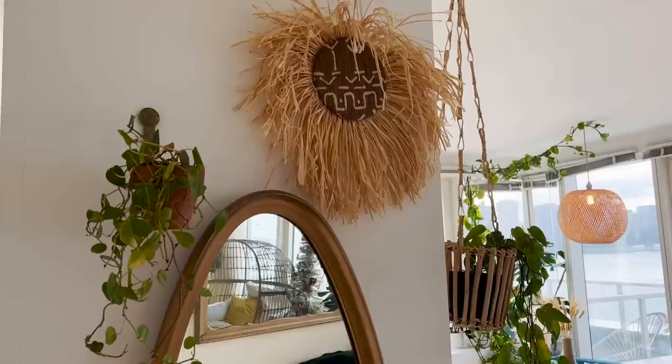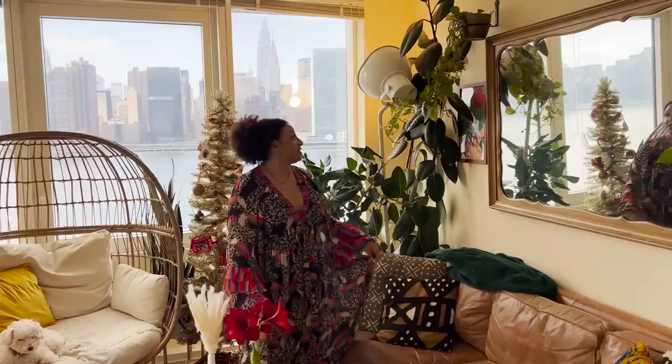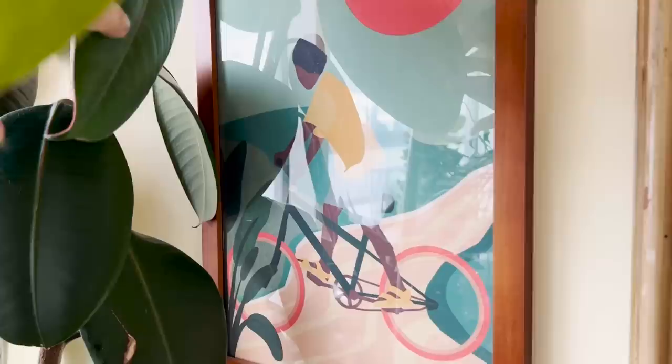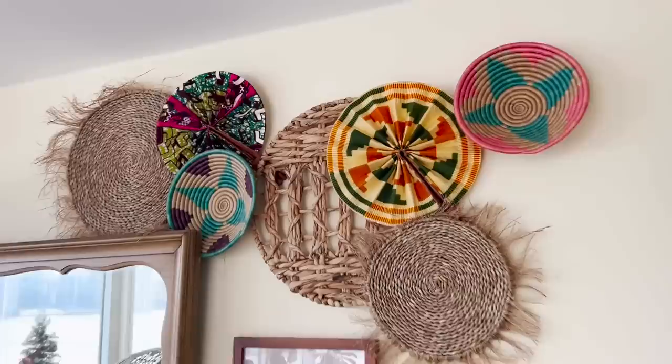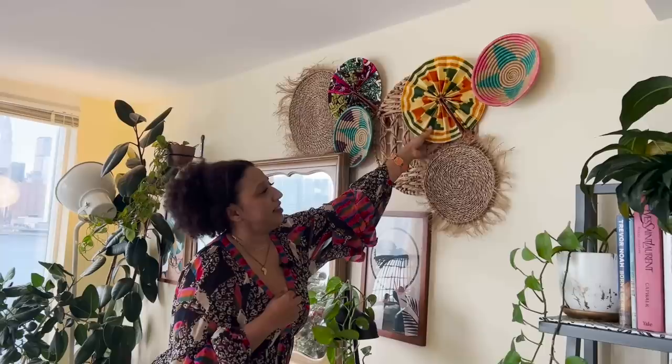When you go on Facebook Marketplace you see what's listed and I also get inspiration from people's homes that are selling things — I'm like, oh, they decorated like that, that's a great idea. These two pieces of artwork are by my favorite artist, Dominique Brown — just pop contemporary. I don't really know much about art but as soon as I saw these pieces I knew I loved them. This is a little boy riding a bike, which reminded me of my son, and this one reminds me of my son's and my relationship — loving mom and son. I also have this wall decor — these are actually fans. We went to Harlem as a family and there was an African shop selling fans. I don't really use them as fans; I use them as wall art, though occasionally I will — I think Juneteenth I took one out as a fan. I love the colors.